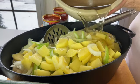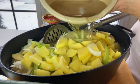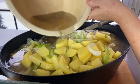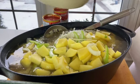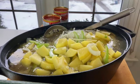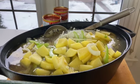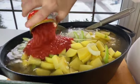Now, I think Patience Gray uses water, which is totally and completely suitable. As I say, vegetable stock would be really good. And to tell you the truth, I can even imagine fish stock in this.